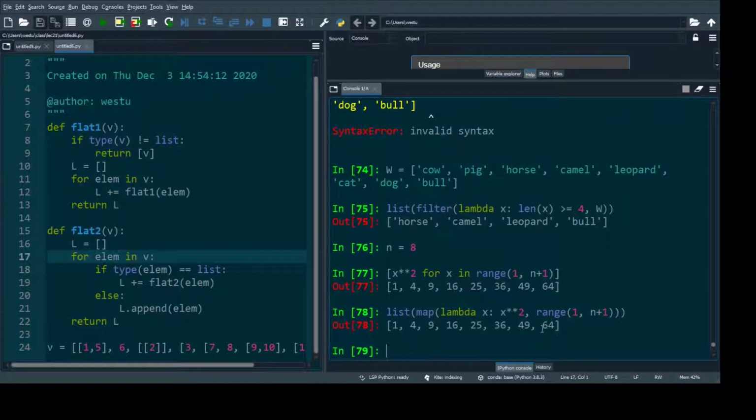Same exact values. So what is this, right? This is the bounds of the for loop, or the list that we're iterating over. We could do this with W or whatever other list we wanted. This value goes here, this goes here, and then this goes here. It's just a simple little translation to get between a list comprehension and a map. So they work somewhat equivalently. The advantage a map has is that the map doesn't necessarily have to generate the entire list, whereas the list comprehension will.